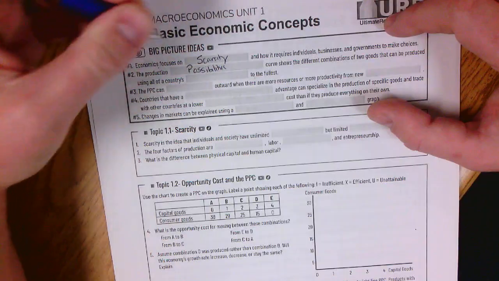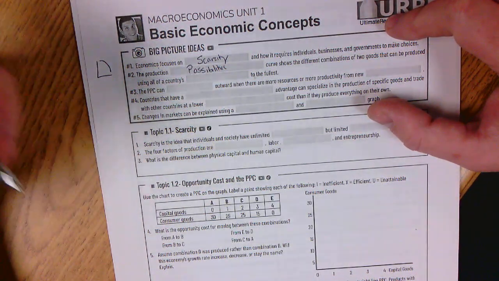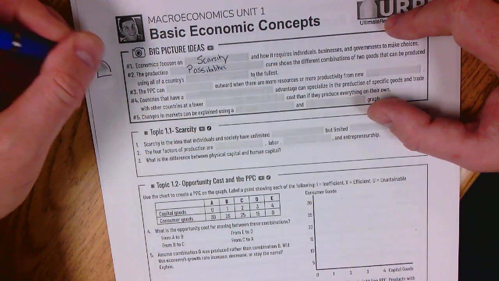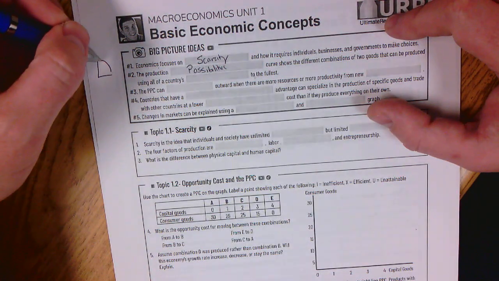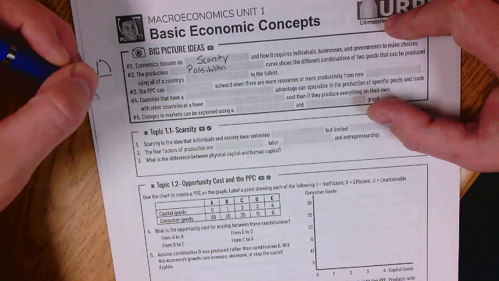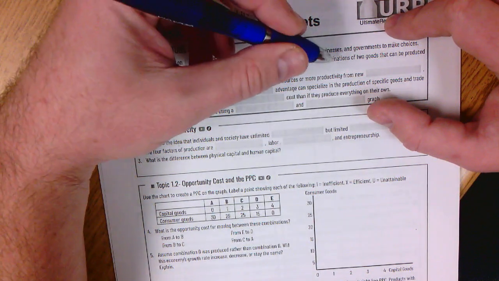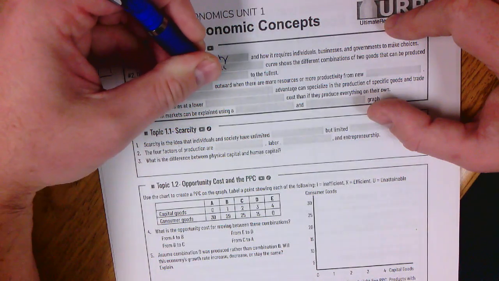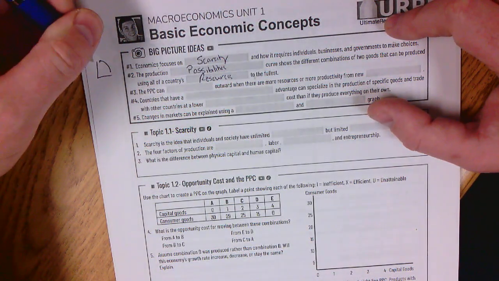Right, so this is our graph that was kind of looking like this right here, where we're comparing the production of 2 different goods, and we'll go over some practice with it in just a second. We've got limited resources, limited workers, limited tools, limited materials, and so we've got to make decisions on what to do with them. The more we make of one product, the harder it is to make of the other. So the production possibilities curve shows the different combinations of 2 goods that can be produced using all the country's resources to the fullest. So this curve right here represents the maximum efficiency, the best use of resources that we've got.